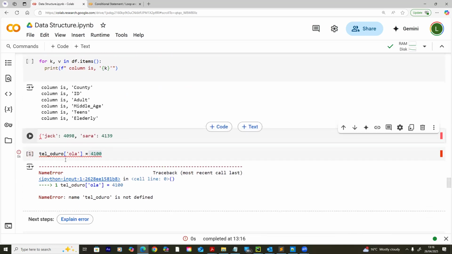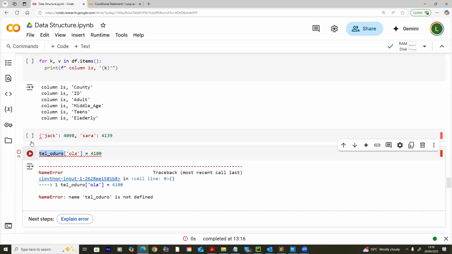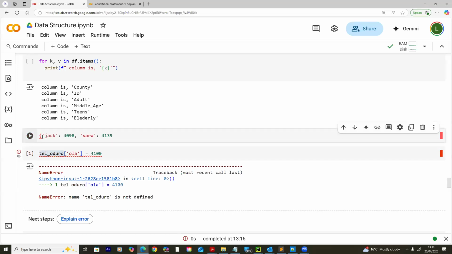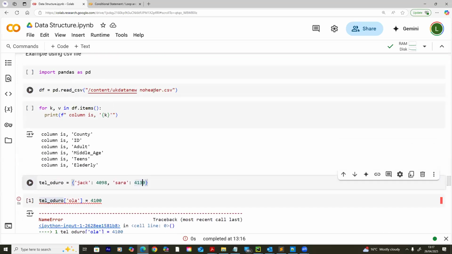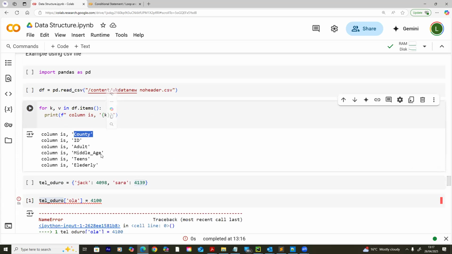You are familiar with dictionary now, so it shouldn't be a problem. Key and value, key and value. And I showed you how it's applicable to the Excel CSV file which I uploaded here: the keys are the columns, and the values are the values that you have in the data.